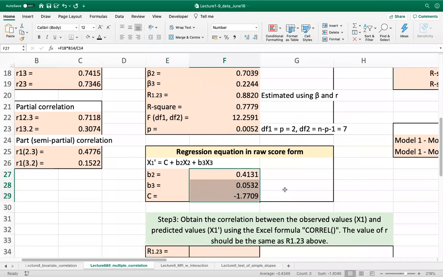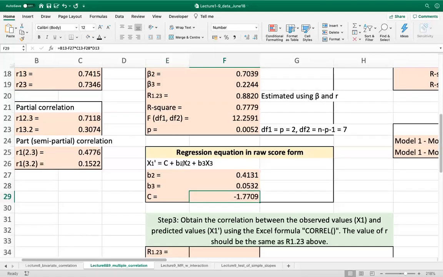I would like you to use these three values, and x2 and x3, to calculate x1 for each x2 and x3 pair.